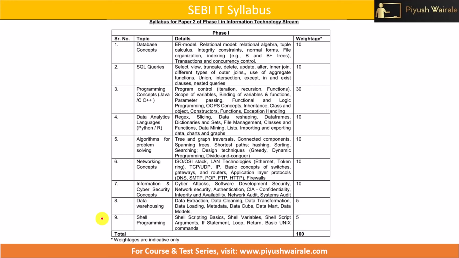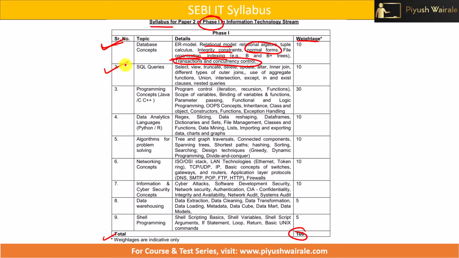Now, the syllabus for the SEBI IT officer. You can see the syllabus for the paper 2 phase 1 exam here. They have also given the weightage. Remember, the weightages are indicative only, but still it is expected that SEBI will follow this weightage. 100 marks is there. So database concepts: ER model, relational model, then integrity constraints, normal forms, normalization, file organization, indexing, and transaction and concurrency control. A very important topic, with a weightage of 10 marks here for DBMS.